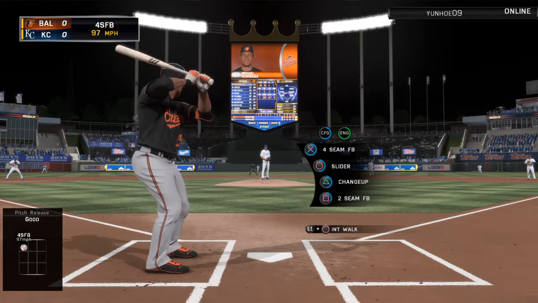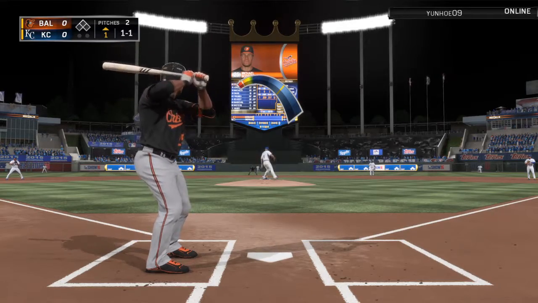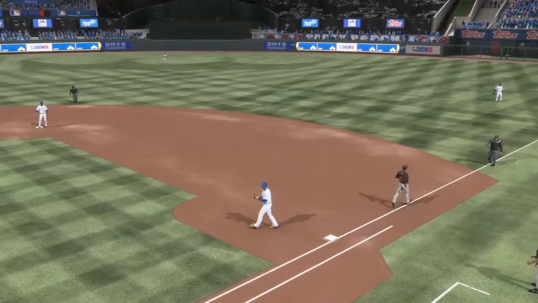And a strike to even the count. 1-1. A swinging bunt out in front of the plate. Throws in time, and that's out number one.